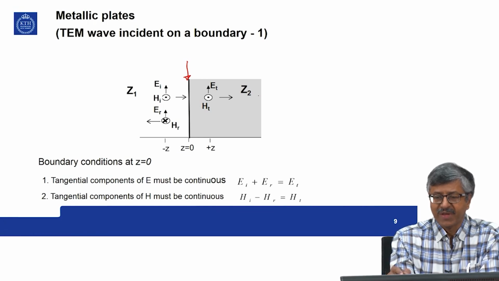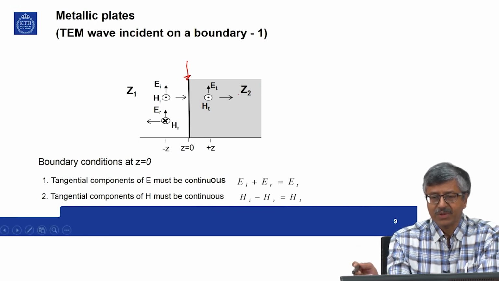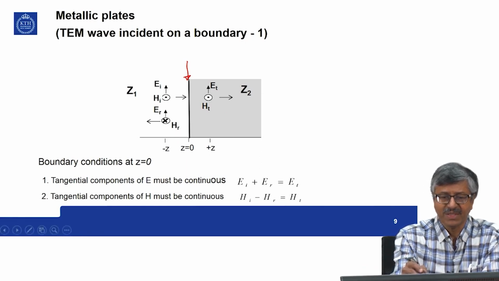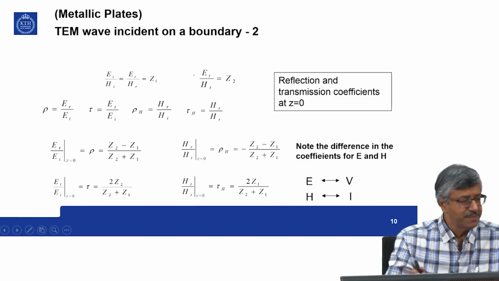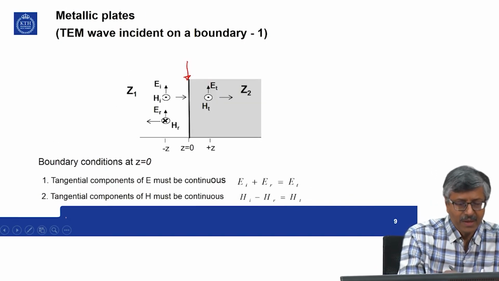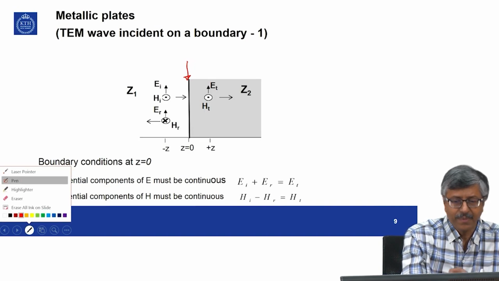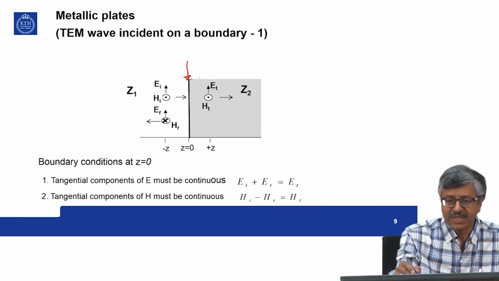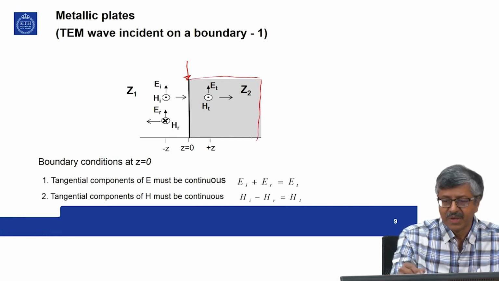Then after that it goes into the other impedance. So, this is the boundary of the shield. The shield itself is, this is the shield, this is just the boundary, and this is again Z1 when it is coming out. So, this is the thickness of the shield.